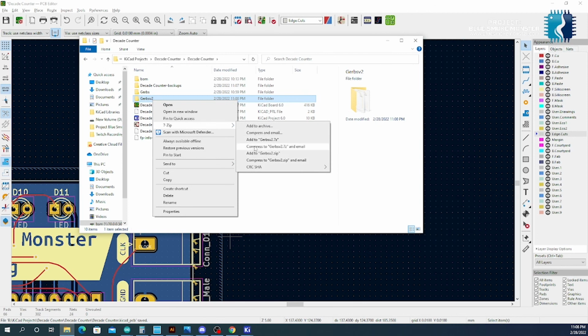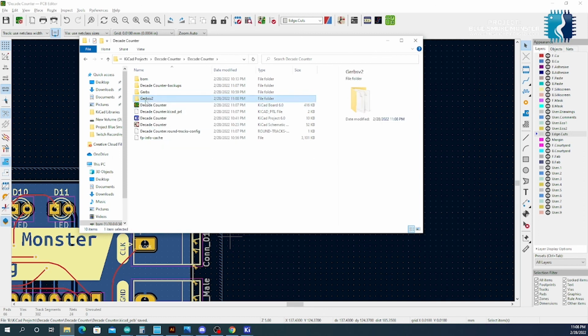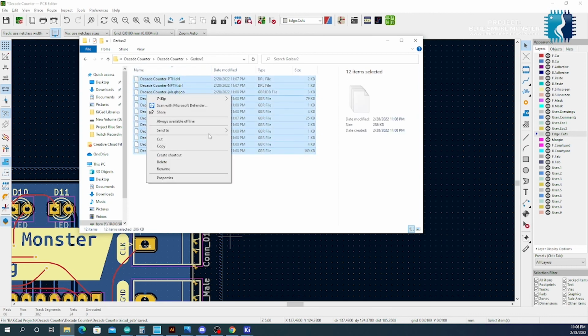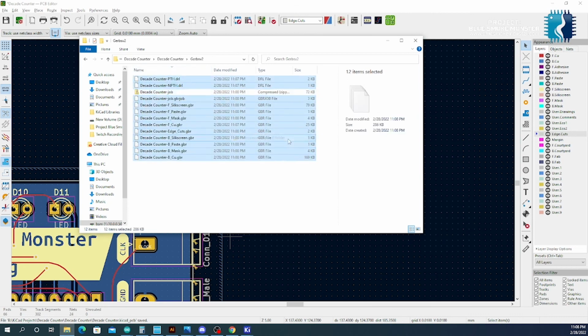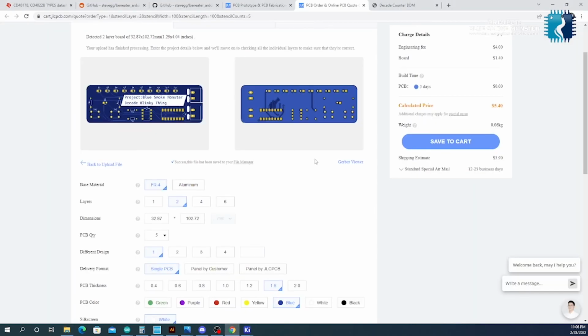There are all these different ways to do it. I'll just do that. All right, we're going to call it decade counter v2.zip. I think the zip will get there automatically. All right, let's see if this gets cheaper.